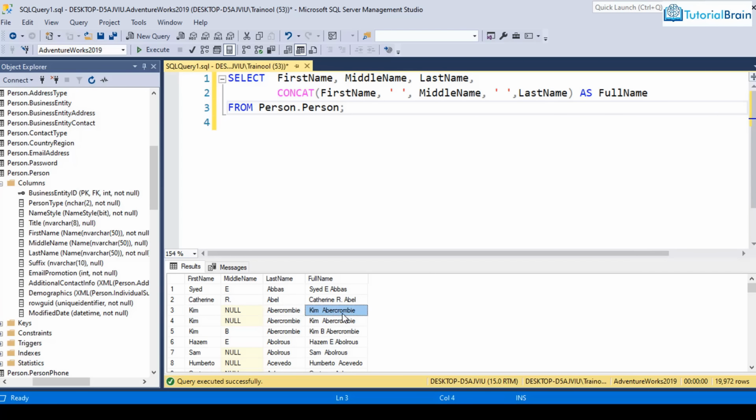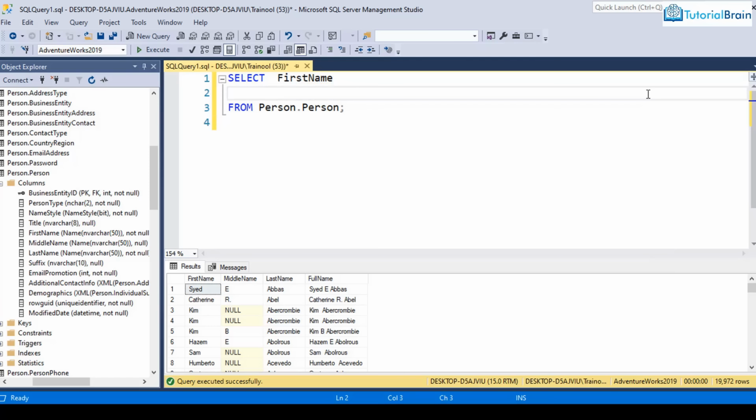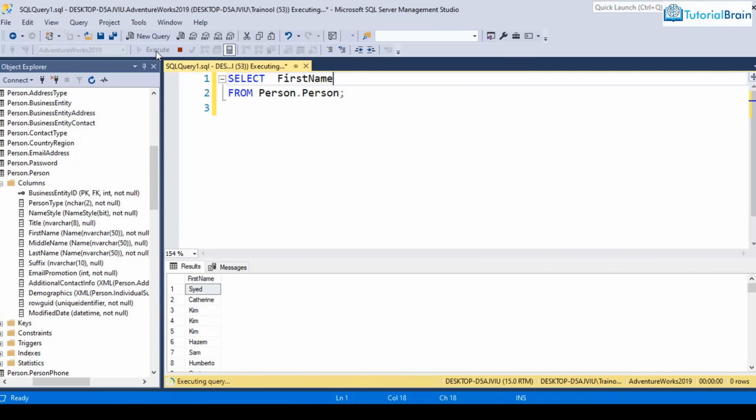Similarly, we can use the length function. Let's say I want to know the length of each record, for example for first name. Let me delete the last name and middle name and get the first name first, and I want to know the length of this particular string.